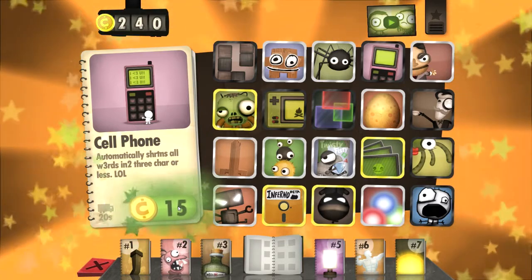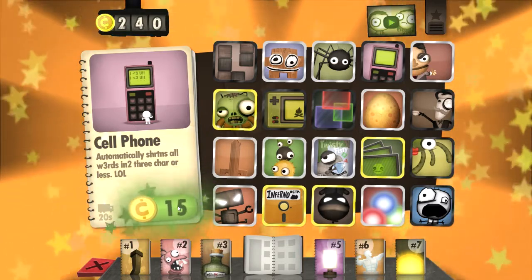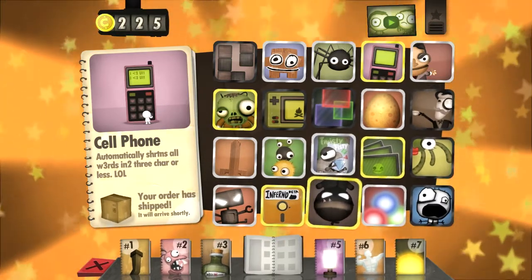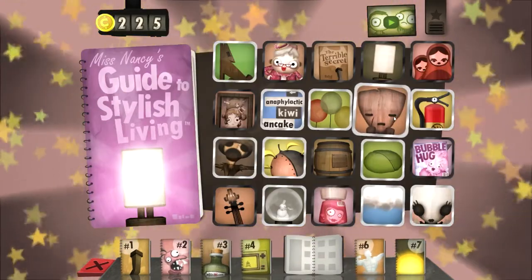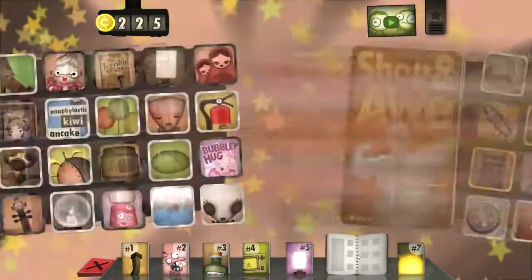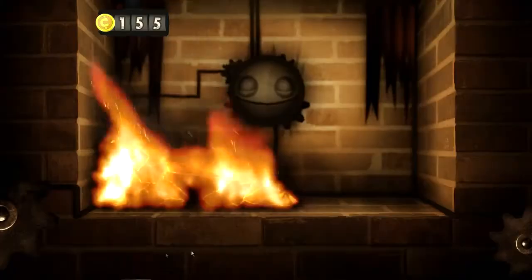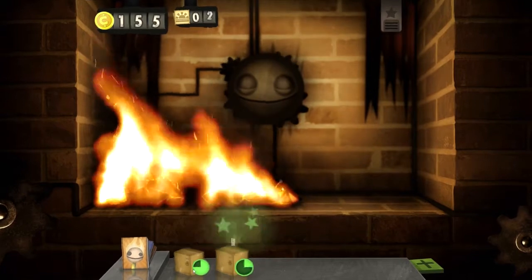Automatically shortens all words into 3 chars or less. Oh, I'll have that then. What else did we see? There was a low self-esteem doll, wasn't there? We saw. Where was that? Is it this one? Yeah. Another drink in a hand, that's right. Let's put that one out.